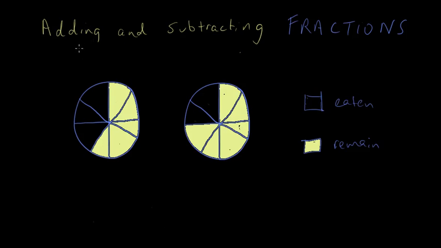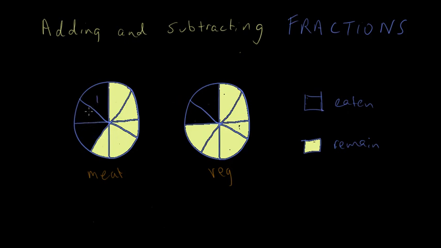Okay, so let's have a look at this idea of adding and subtracting fractions, and we'll do this by looking at, let's say, two pizzas. Quite often two pizzas are ordered when you have some guests around at your house. Maybe some people want to eat meat pizzas and other people want to eat vegetarian pizzas. Now, let's have a look at what happened with these two pizzas on a particular night.